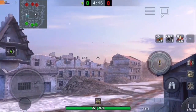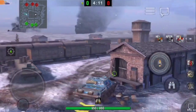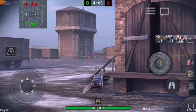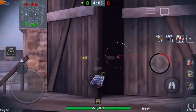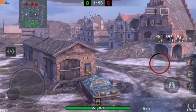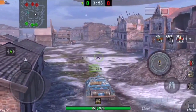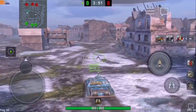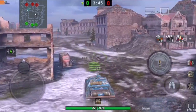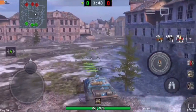I'm going to show you a little bit more of the side of the tank, just showing you that 300 millimeter armor value. This is what you want to do if you're trying to do the running forward. You're going to want to shoot, and then you're going to want to angle into the structure in front of you. So you're presenting that 300 millimeters flush, and they're going to have a really tough time doing that. And while you're spotting them, you're letting your friendlies get shots into them, and it's overall a very good support tank.